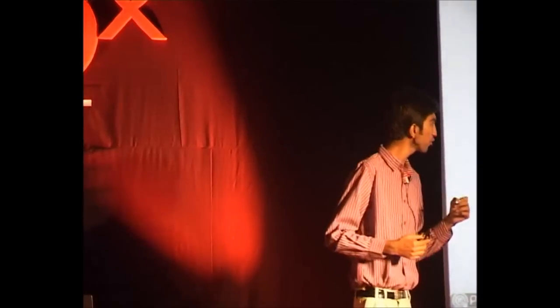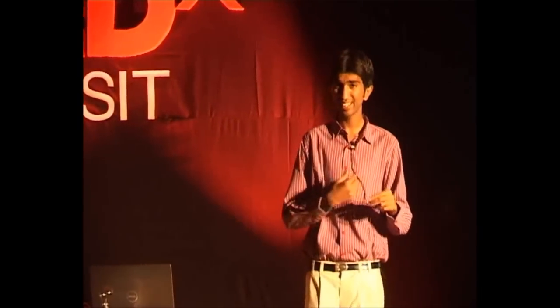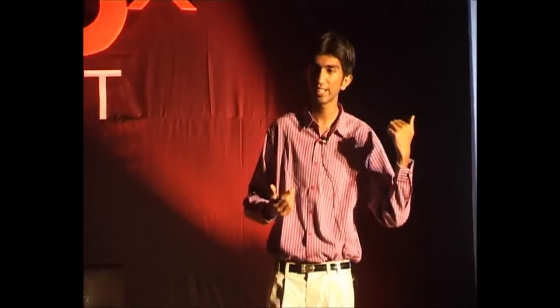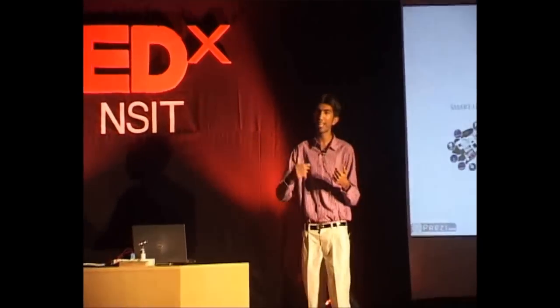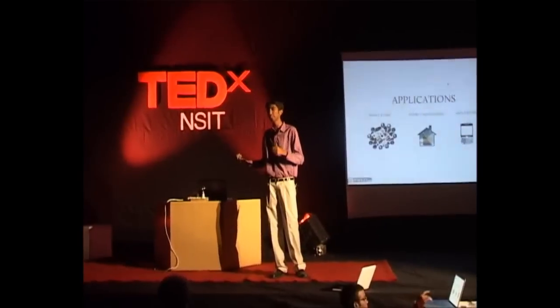The last application I really want to talk about is just for India — mobile healthcare. A lot of rural India does not have quality healthcare, not just in terms of infrastructure but also in terms of doctors. What people can do is have medical sensors supplied to them, connect them to MILOS, and take readings on themselves. Those readings are then sent via MILOS and SMS to a doctor sitting in an urban city. The doctor can analyze the data and send a diagnosis by SMS back to the rural medical center.